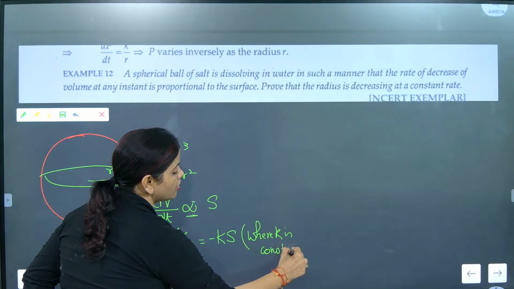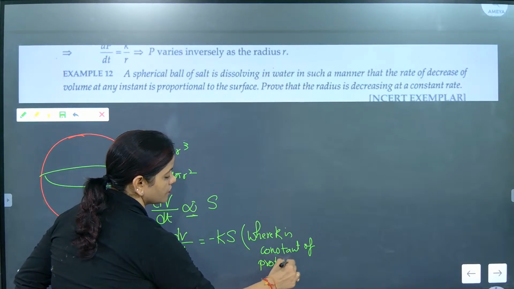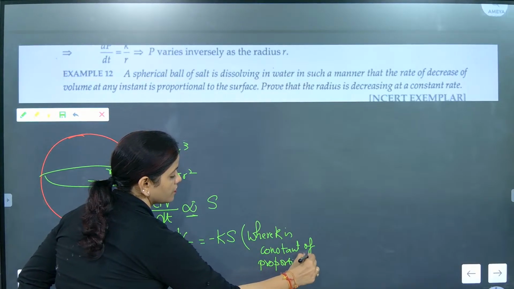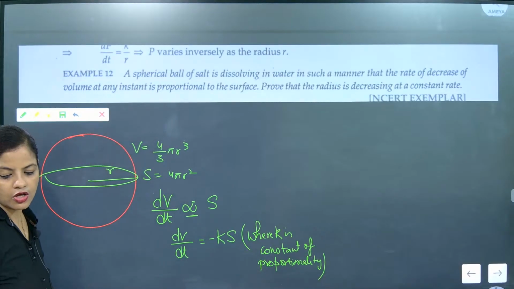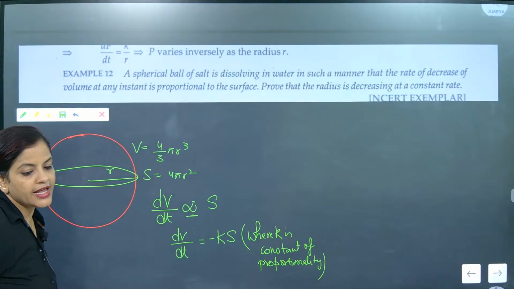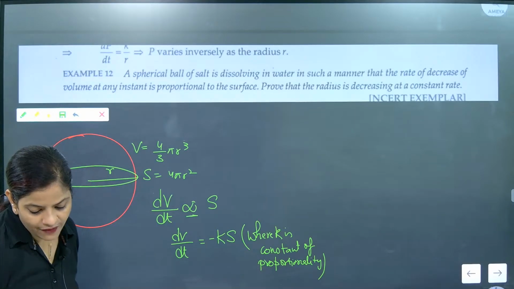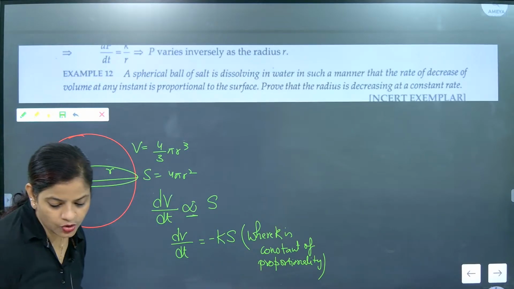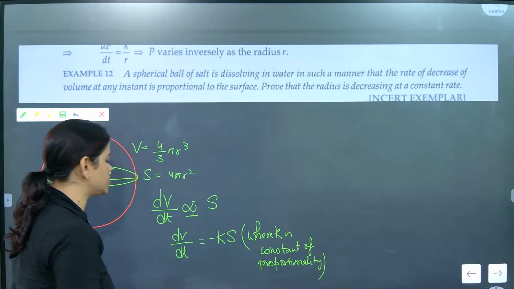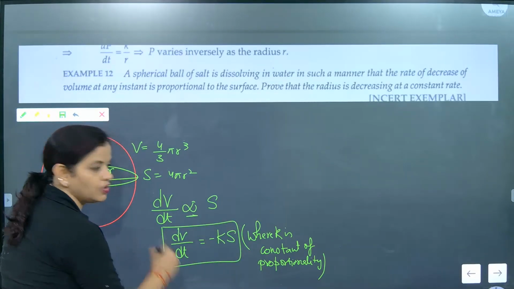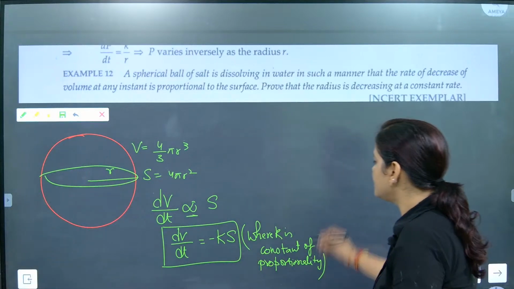What is k considered as? Constant of proportionality. k is considered as what here, beta? Constant of proportionality. We have done till here. Now we are going to differentiate and get the value. So now beta, we got this relation. They have given this relation only. So now we are going to substitute in this relation.